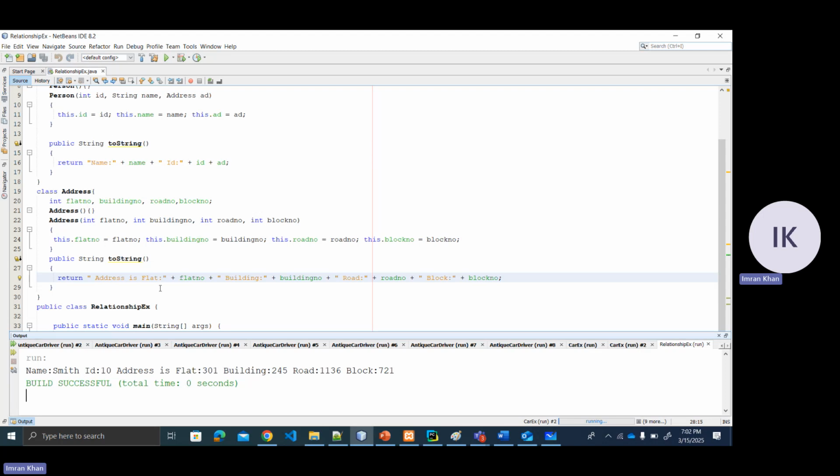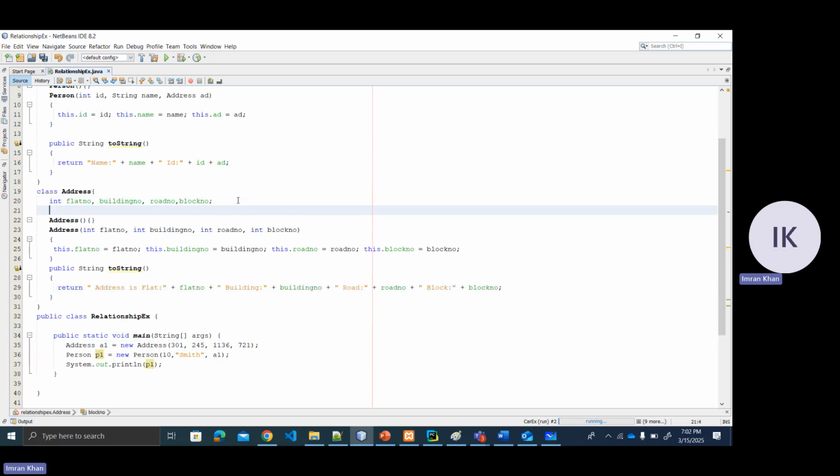Now what I'll do, I'll try to form the bidirectional link. So what I mean to say, here I'll create an object of person also, that is P, or if I'm giving the name P1, no worries.